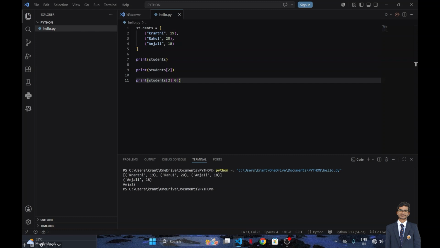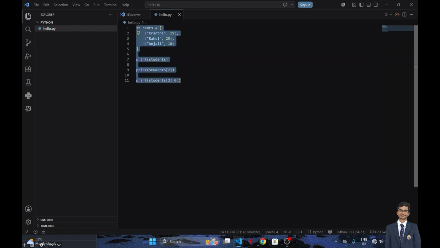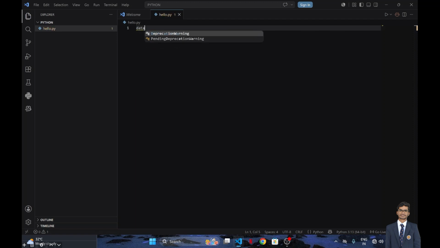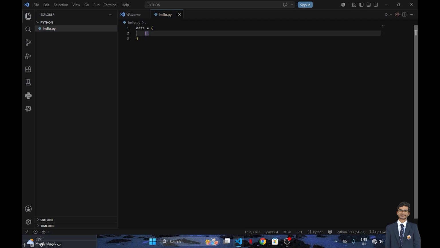List inside tuple. We can also store lists inside a tuple. Just do a program. Another program: data equal to, then 20, 30, comma, 40, 50, 60. Now just write print statements.